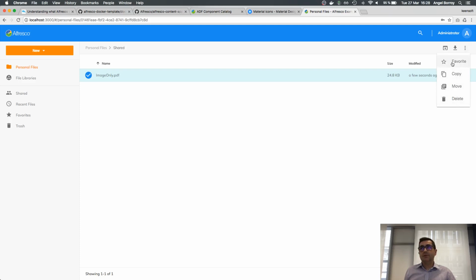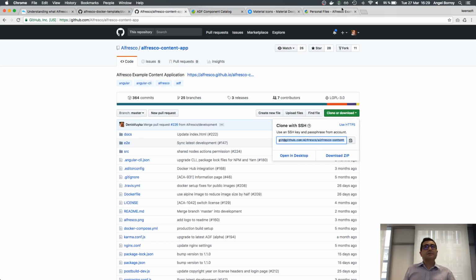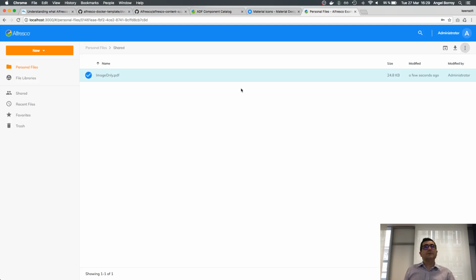We are going to add a version manager component, just to click on this action and see all the different versions of the file. So next to this favorite, copy, move, delete menu, I'm going to add a version action, right? This is the action I'm going to pick. This is on the ADF component catalog. So let's start and see how this can be done.